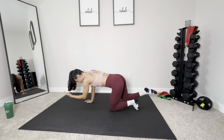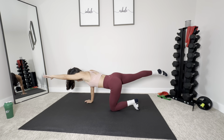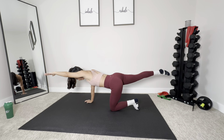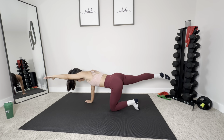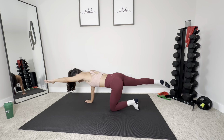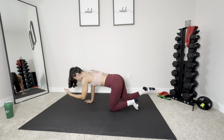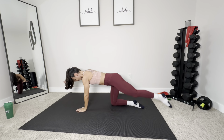Shoulders right over top of your wrists here. Hip right over top of your knee, okay? Nice flat back, I don't wanna see none of that, right? You got it. Got 15 seconds here. Okay, you already know what's up next. We're gonna even that out on the other side here. Keep it up, we've only got 2 more exercises. 3, 2, 1, let's go ahead and switch sides, okay?